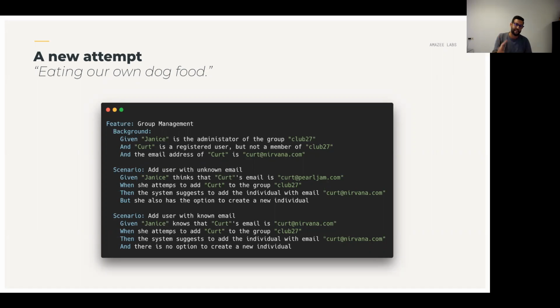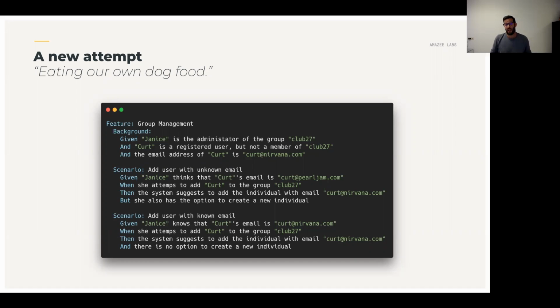And this scenario conveys all the information that we would have needed in the very beginning to properly solve the problem that our client initially was out for.